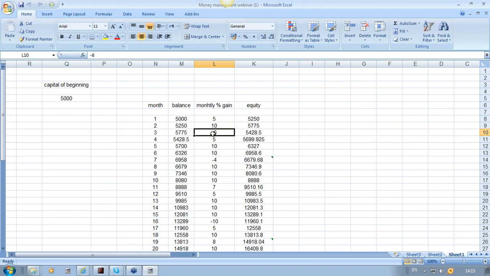So, I accept the loss, my equity, my balance went down. Then a standard small percent profit, and I earn, this is my equity. Then 2 good months, and I grow. 1 loss again, 3 good months again. Well, average months after that, and at the end of the first year, the 12 months, I have almost $9,900, almost $10,000.